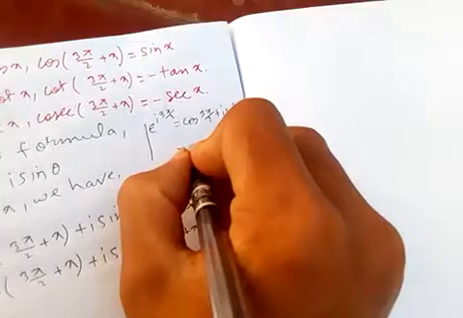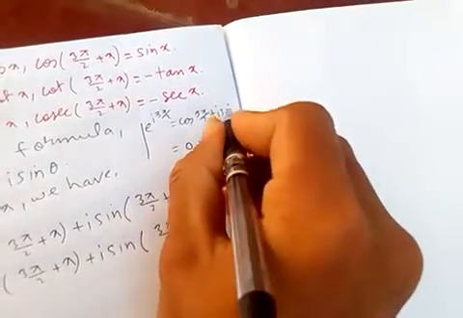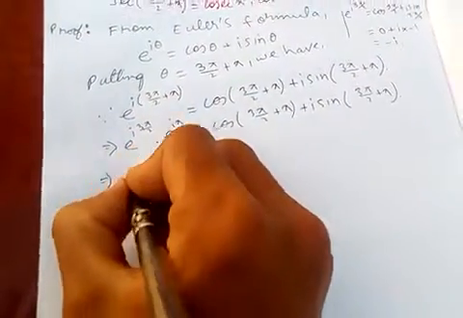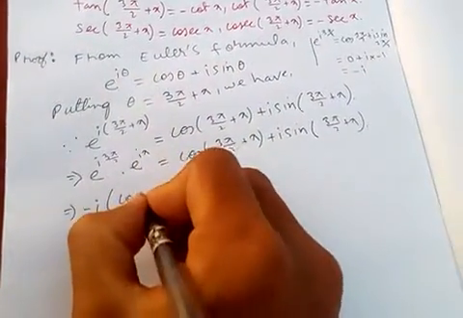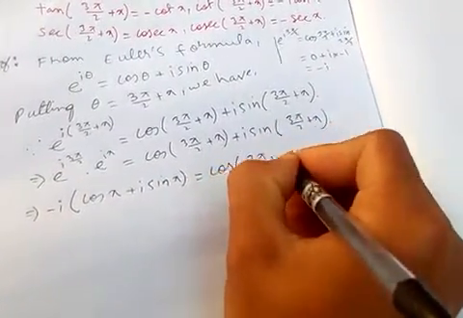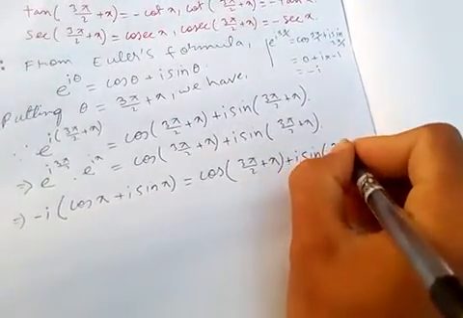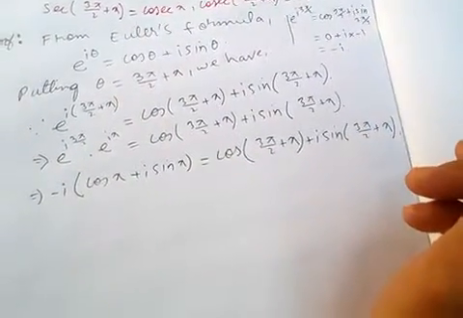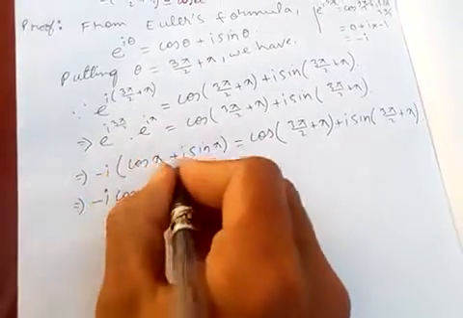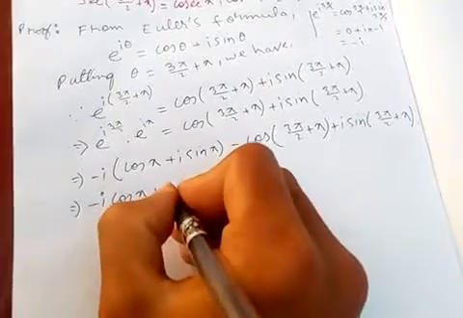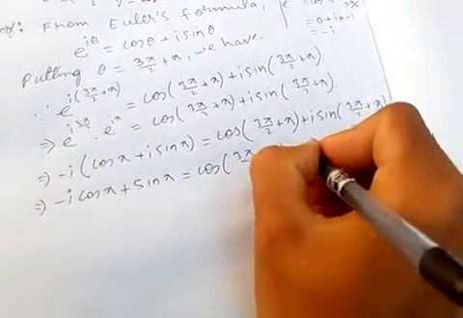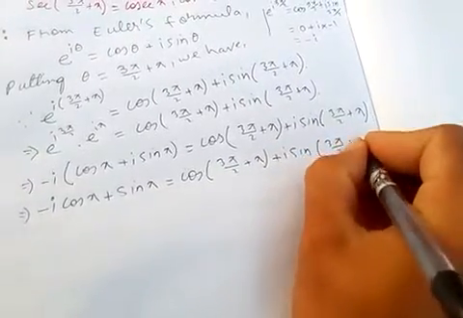270 degrees is just 0, and sin of 270 degrees is minus 1, which is minus i. So this one becomes minus i, and applying this again, you get cos of x plus i sin of x, which is cos of 3 pi by 2 plus x plus i sin of 3 pi by 2 plus x, and multiply this by minus i: minus i cos of x, and minus i times i square, which is minus times minus plus, so sin of x, which is cos of 3 pi by 2 plus x plus i sin of 3 pi over 2 plus x.